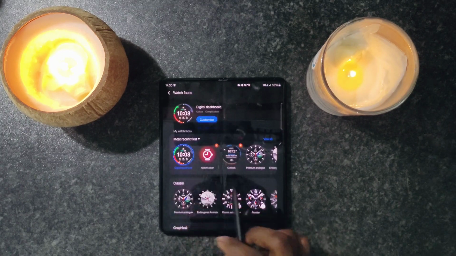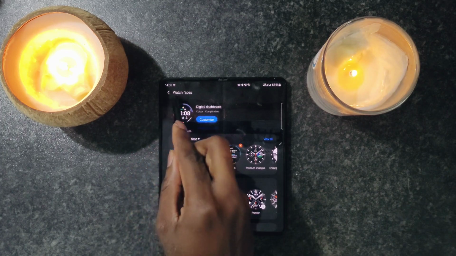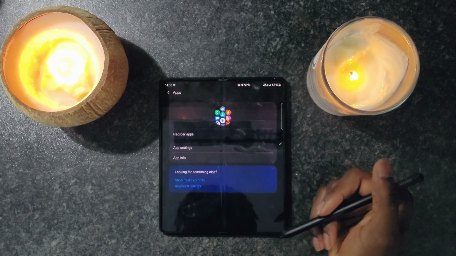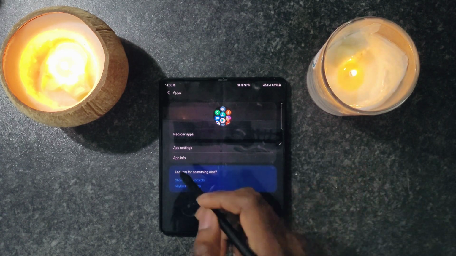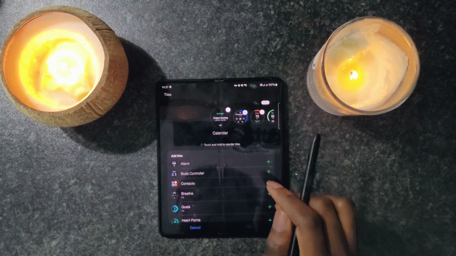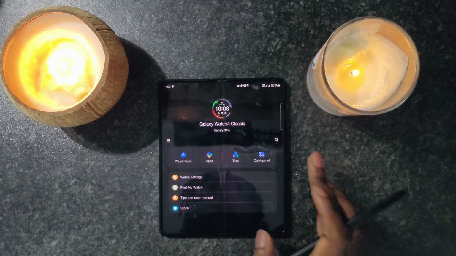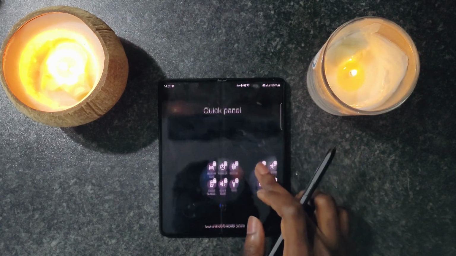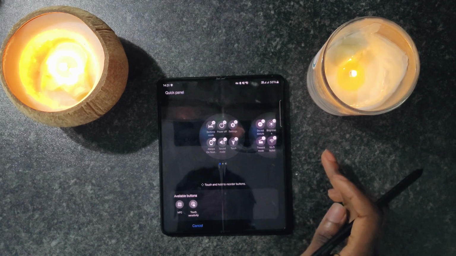So it's just watch faces. If you go there, you've got some preset watch faces that you can choose. And when you go back, this says apps. So whatever app is on your phone, some of them you can mirror to your watch, and you can download apps to your watch specifically. Tiles are basically widgets, and there are just a few of them that you can choose. We're not going to go really through it. It's self-explanatory. And quick panels are basically when you pull down the notification shade on your watch, how you want to arrange your panels over there.